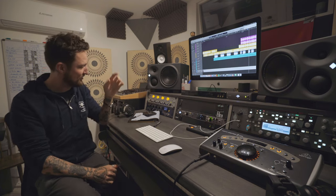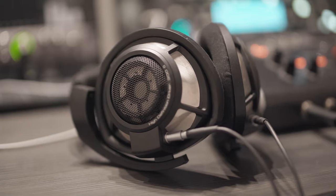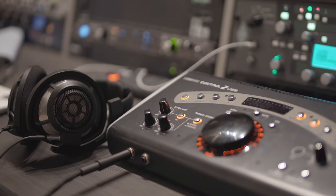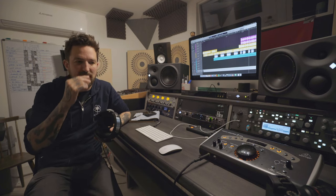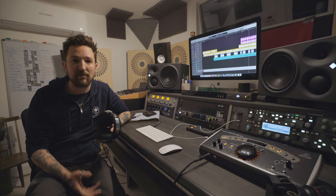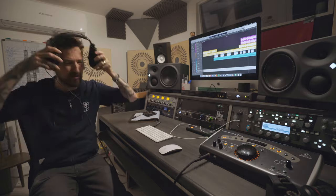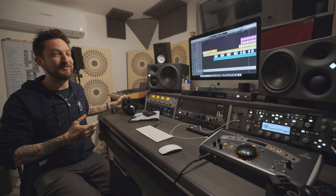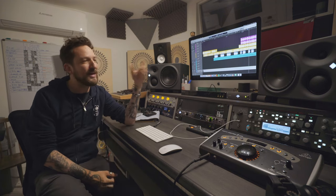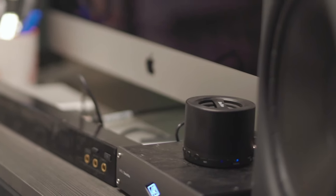The other thing that I have for my mixing, which I cannot sing the praises of highly enough, are my HD 800s here, which are just incredible headphones. There are some people that have mixed feelings about mixing on headphones, generally, and about how you should always listen to the room. I try and do both, but if there's something — particularly if it's about very specific sonic detail, frequency detail, that kind of thing — what I'll do is mute the speakers and pop the headphones on, and now I can hear everything that I need to hear. It's just ridiculous to me how good those headphones are. By A-B-ing between those two, and the other thing in my arsenal of course is my £5 Bluetooth speaker over there — it's very important sometimes to have a listen on that.